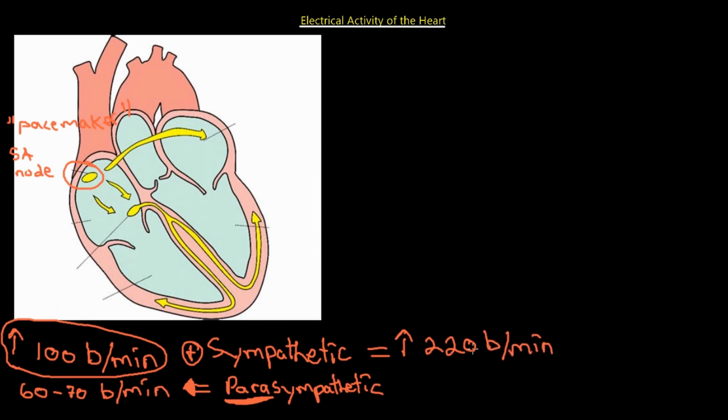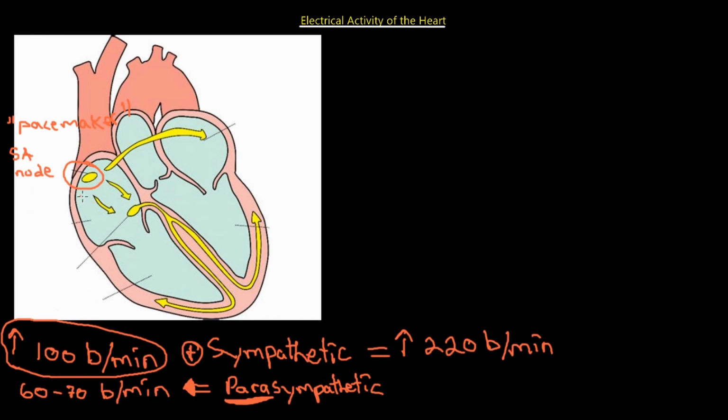Depending on your age, the max heart rate will be different. The older you are, the lower your max heart rate. Typically, it is 220 minus your age. So if you're 20 years old, then you would do 220 minus 20, and your maximum heart rate is going to be 200 beats per minute, which is quite fast. It's going to produce a great cardiac output.